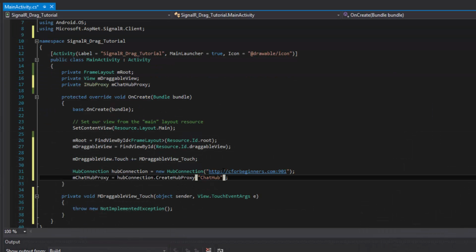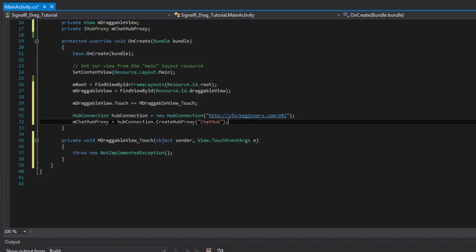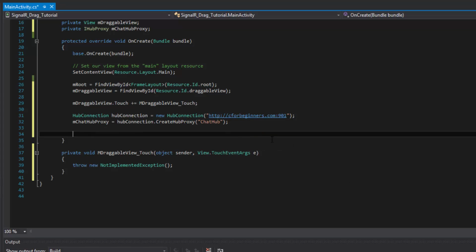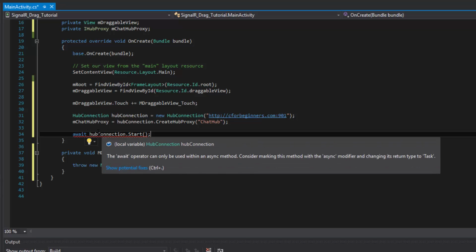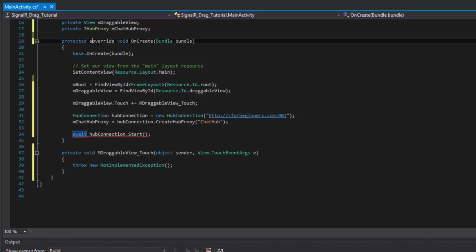All right, so now that we have a connection to that, what we can do is await. We want to await, and we want to start up a connection. And I'm getting some errors because I'm using an await without an async call for the method that I'm using await inside of.